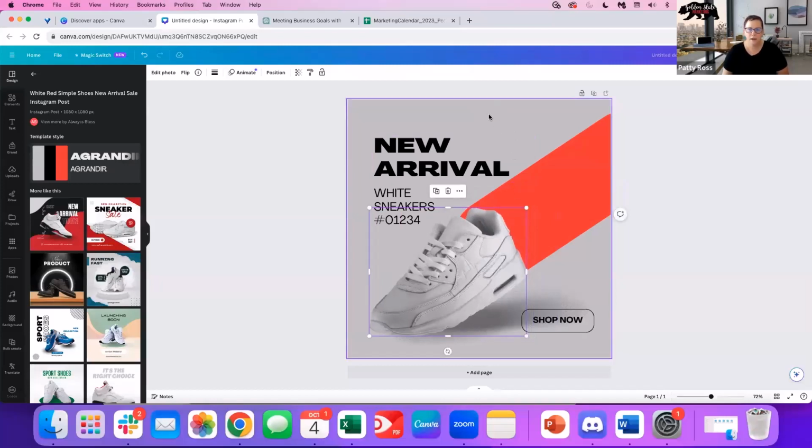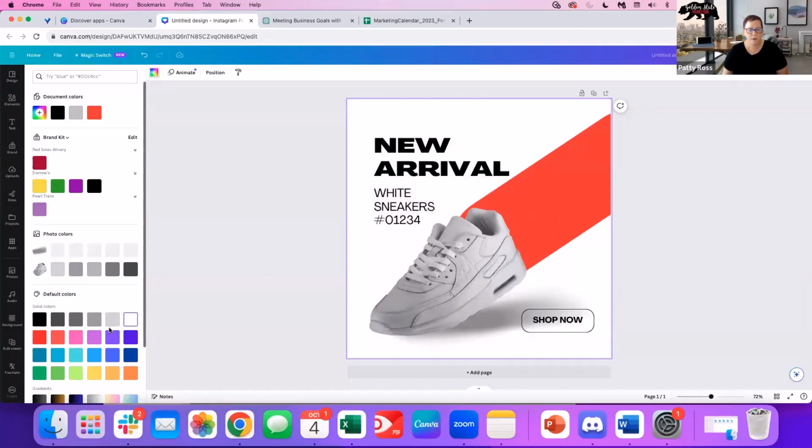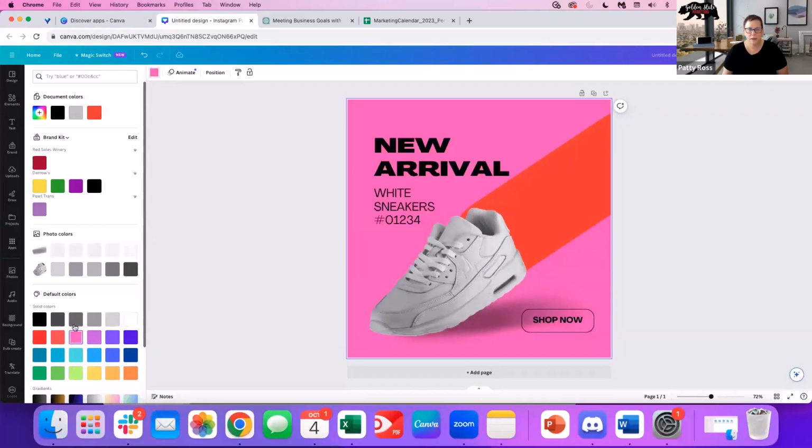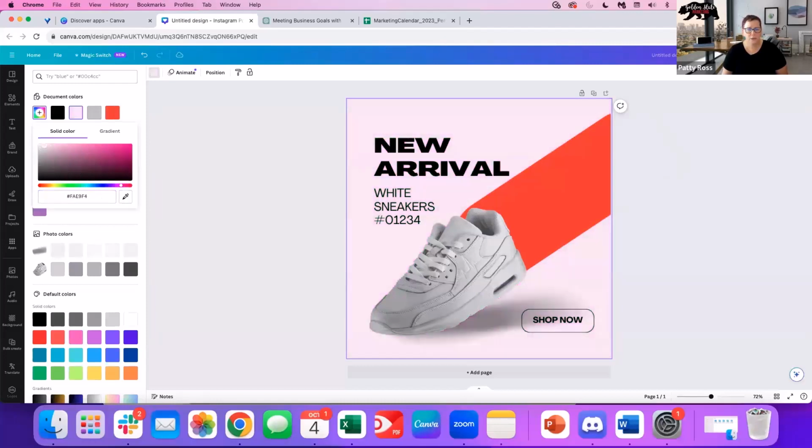So as we click around on the background, we'll see if the color is changeable. It'll appear up in this little box up here. You can see that grayish color, and I don't like the gray. I'm going to make it a pure white background, or maybe change it to bright pink. And if I want really light pink, you can go up here to the little plus sign, and it's going to give you this little color thing to change it to a lighter color.